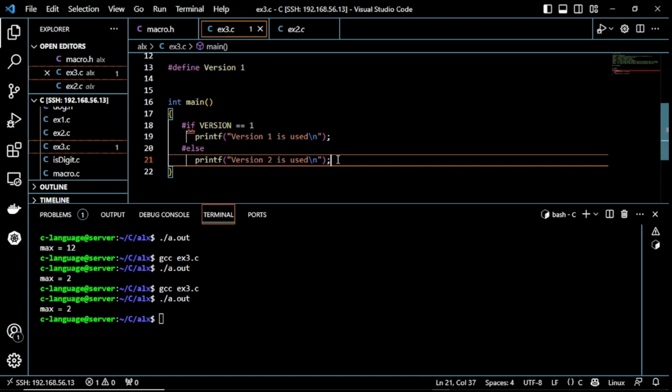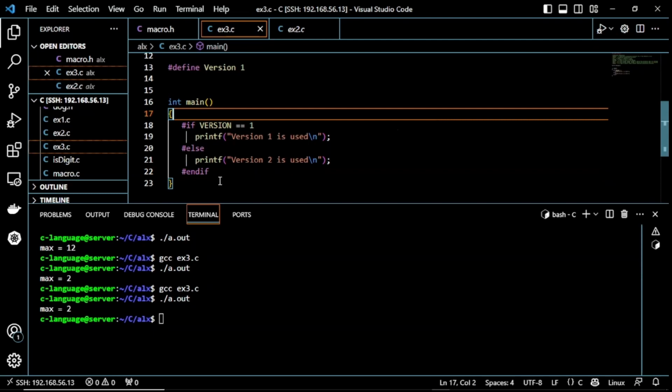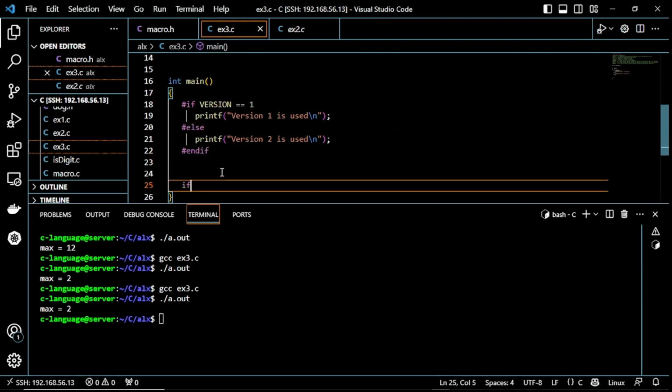Okay, and I said that we always end with #endif, right? #endif. It's the same thing as our if condition, like our version 1.